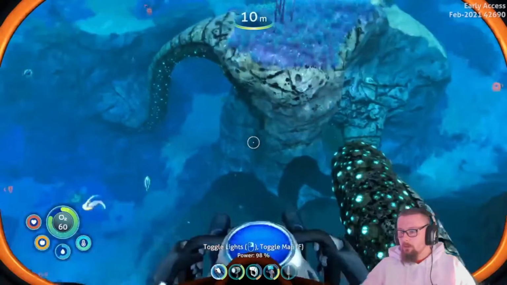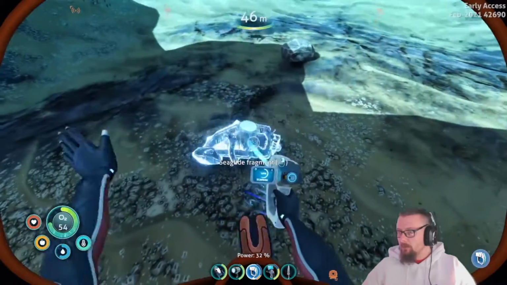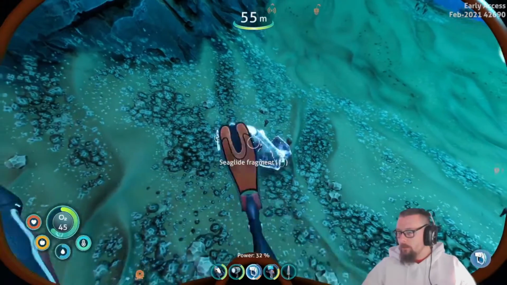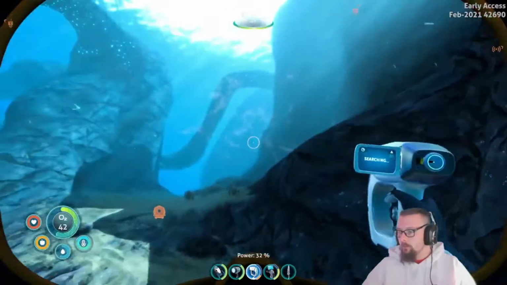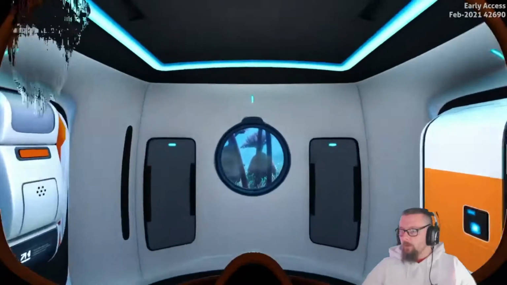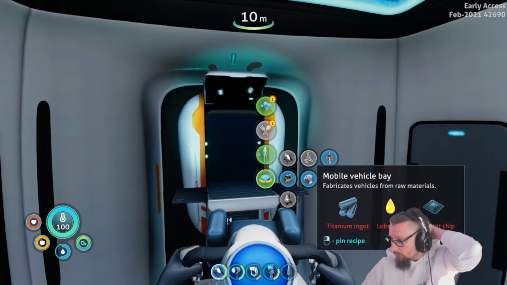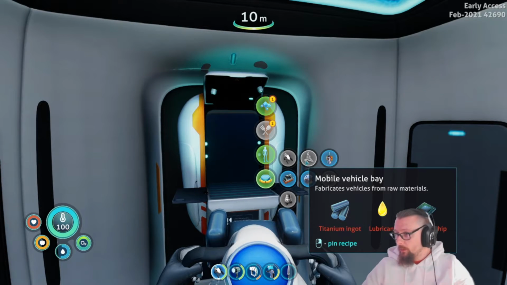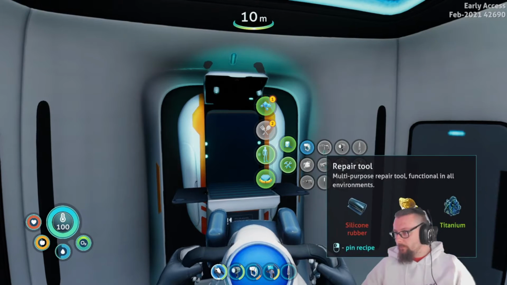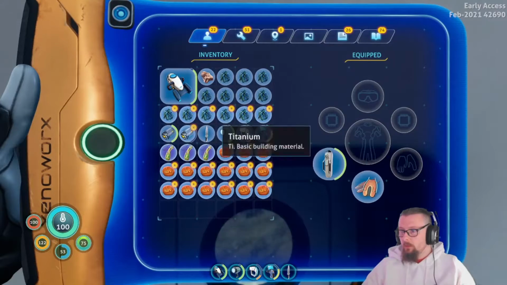That beeped. Stuff here I can scan. Right, we still need gold. Found the table coral. Scan our little pod. What did I need it for? I needed it to make a computer chip, which I can then use to make a mobile vehicle bay. Oh no, wait. That's what I need, the habitat builder. So we need to find gold. Get all that coral!